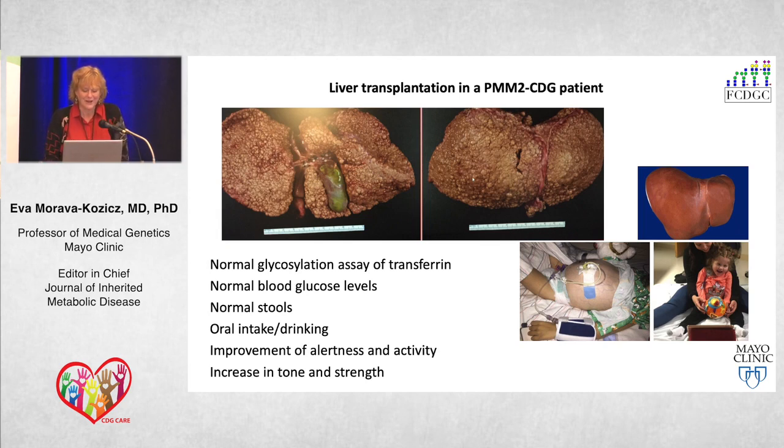So look at her poor big belly. She was really suffering from extreme liver dysfunction and ascites, and she was unable to sit, and her quality of life was pretty low. We did the liver transplantation at Mayo, and what we expected, of course, is that the liver makes most of the glycans, so probably the transferrin will be normal, liver functions will be normal, hormones get normal, coagulation gets normal. So we were very optimistic, but actually we got so much more.